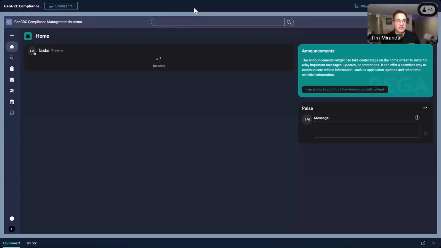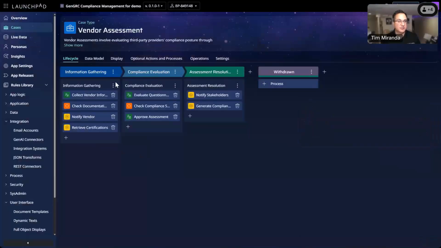And I'm already starting to see a bunch of things here that, if I were building out a fuller, more robust app, I would think about. What kind of tools do I want to give the end users? What kind of charts should they be seeing? Where should they focus when they first log into the application? So there's a lot of things that I could go and start to modify here and really customize to make this product what I want to put on the market. But so far, so good.